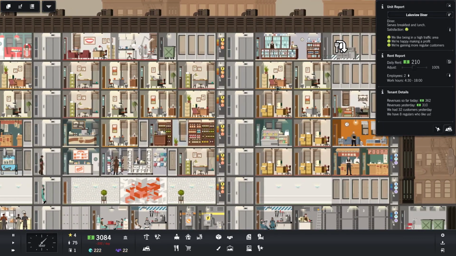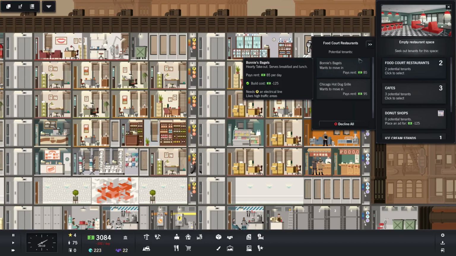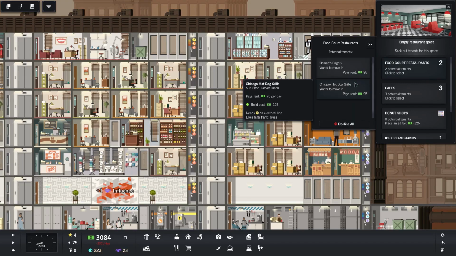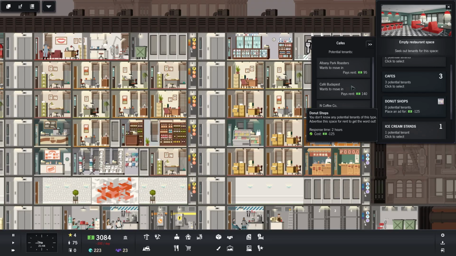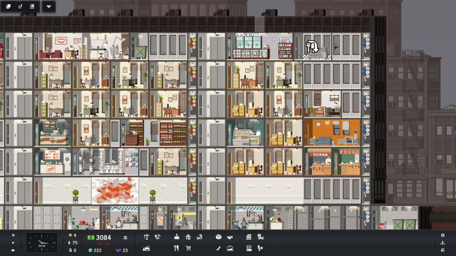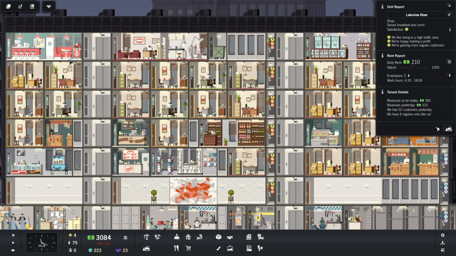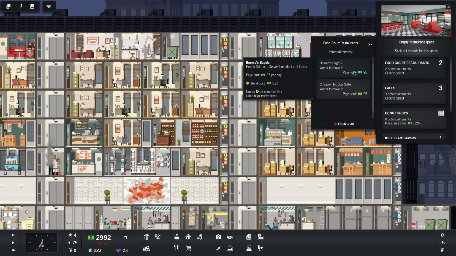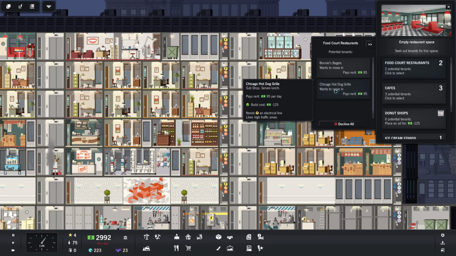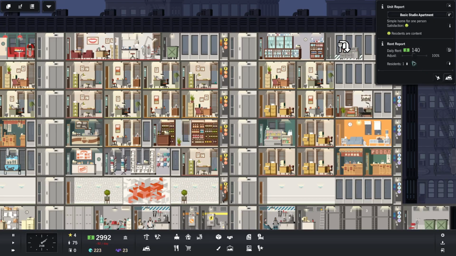Alright, well, in all honesty, I have... Let's see. Officer's lunch. Coffee. Part of me is debating, like, do I need to put anything else on this floor? Breakfast and lunch. Breakfast. That was weird.